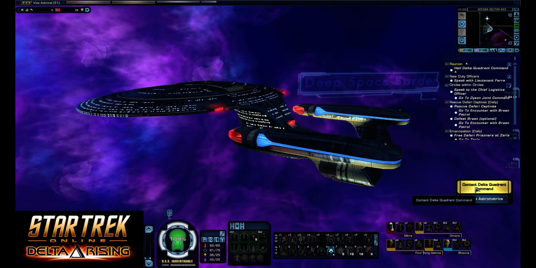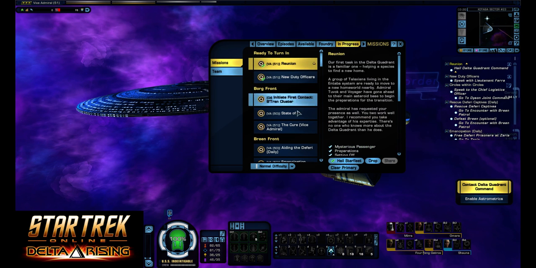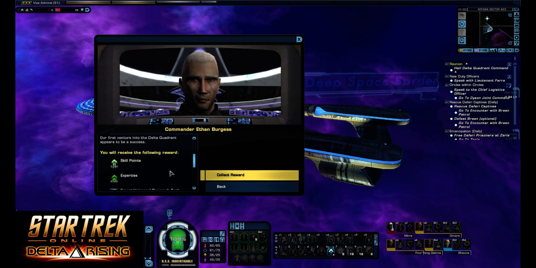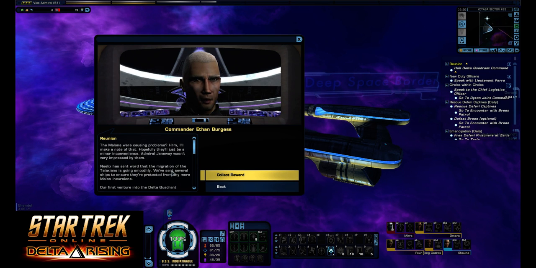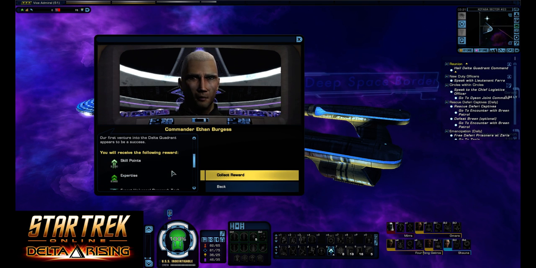Alright, contact Delta Quadrant Command. Yes, the Malon were causing problems. I'll make a note of that. Hopefully, they'll just be a minor inconvenience. Admiral Janeway wasn't very impressed by them. Neelix has sent word that the migration of the Talaxians is going smoothly. We've sent several ships to ensure they're protected from any more Malon incursions. Our first venture into the Delta Quadrant appears to be a success.